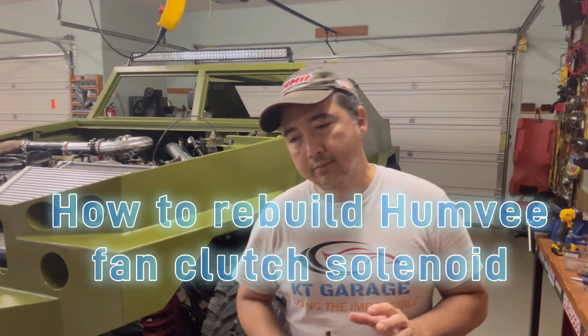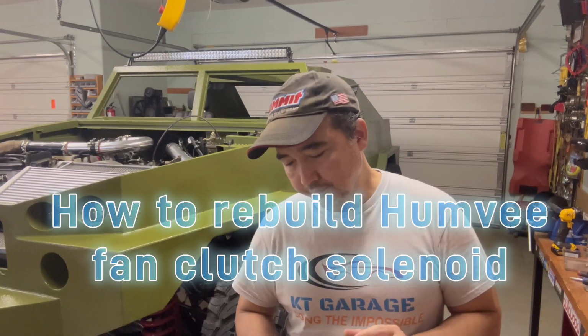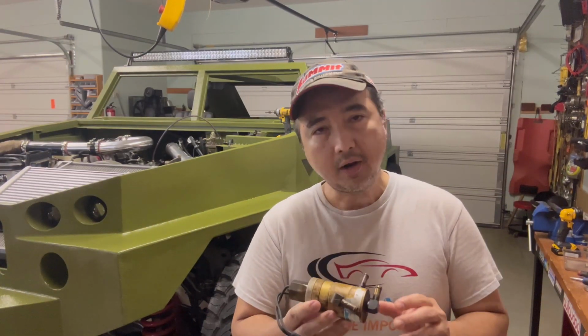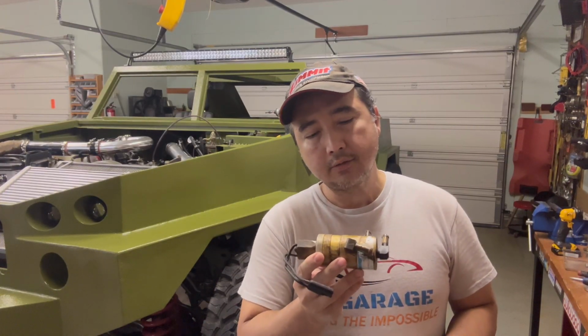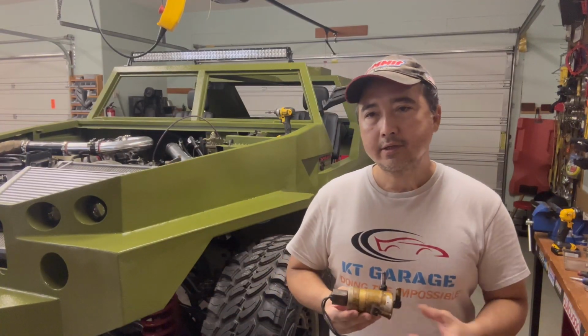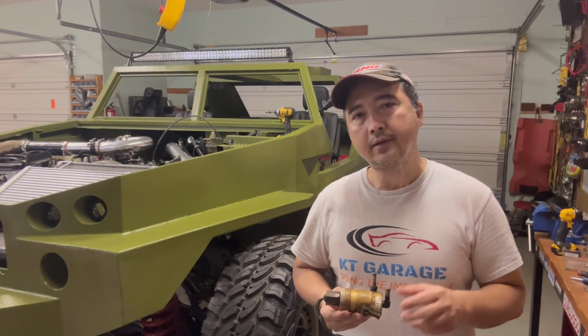In this episode, I'm going to show you how to troubleshoot and disassemble this solenoid from a Humvee. This is a fan clutch solenoid that controls the fluid that goes to the fan clutch and activates the fan clutch when the temperature gets up to the point where it needs the fan.